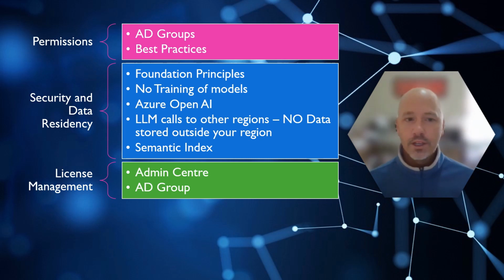There is also the ability to provide users access into their licensing through AD groups. So if you're following those best practices and permissions up above that we spoke about with AD groups and driving your permissions throughout your Microsoft 365 environment by AD groups, well, then it becomes very easy to manage the licenses for Copilot as well through that same AD group structure.